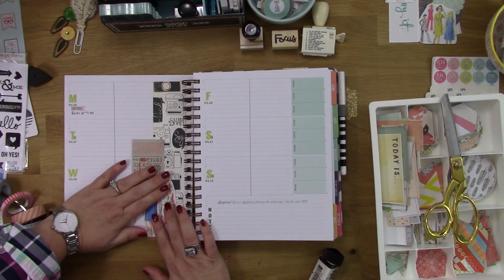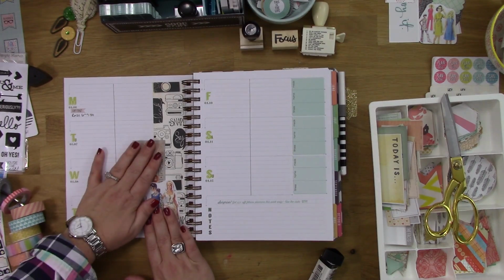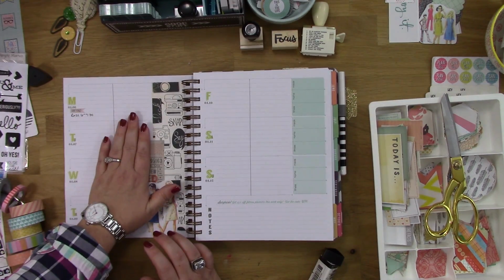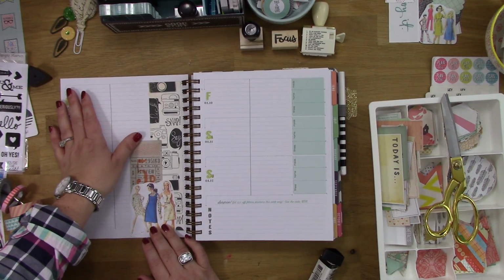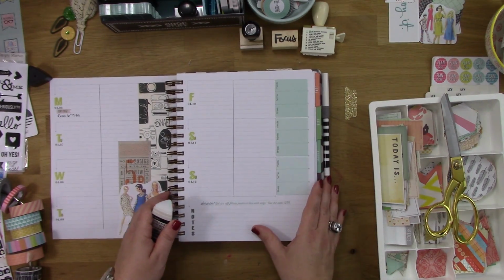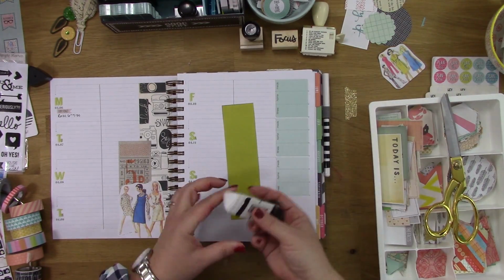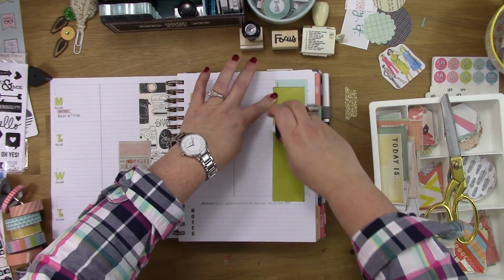And yes, I'm actually covering quite a bit of real estate. And I don't really have a lot of appointments this week, so I think what I'm going to do is switch it up, and put my appointments on this side and my tasks over here, and that way it doesn't matter that I'm encroaching on them with all this decorating. Since my planner is really for business purposes and not really personal, I guess I can afford to be a little bit more generous with my decorating.